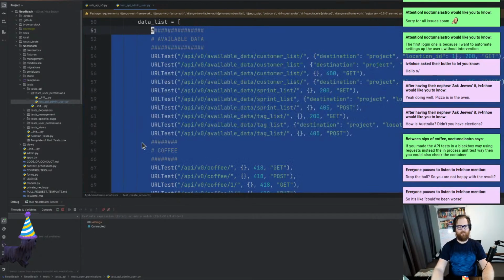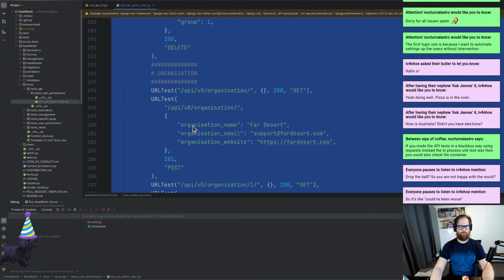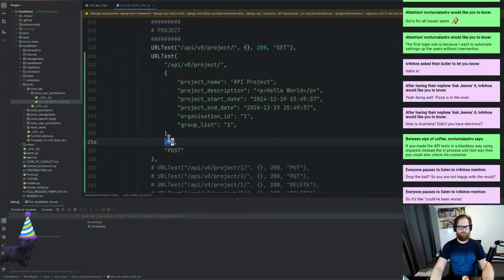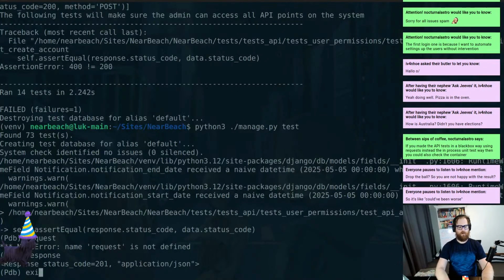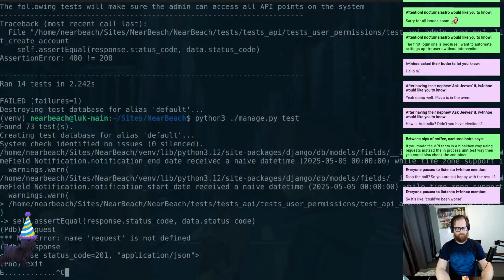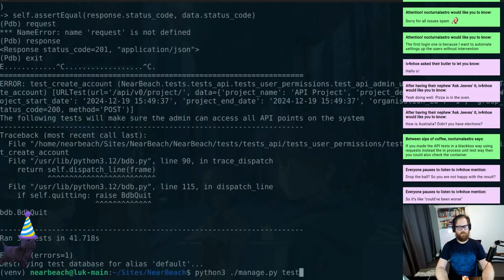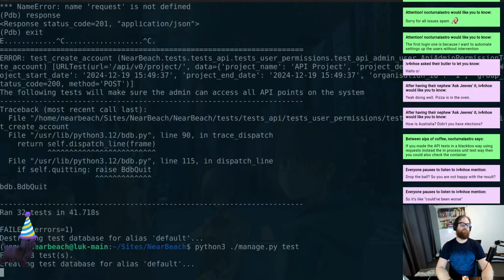Then we undo everything now that we figured it out. We go 201, we go exit, and then we just cancel it. Then we redo it again.